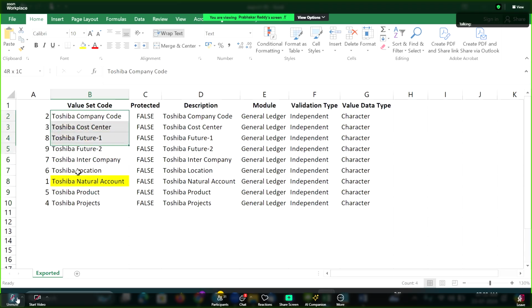So this sequence you can follow anything. Directly how it is there, you can follow this as well. The same process you can follow. The system won't recognize which ValueSet code you are loading first. The system won't check the sequence or verify how you are loading. Whatever the sequence you want, you can follow. There is no restriction. The reason why I am following this is that the volume of data is very high. Then the rest of the information I followed as per our segment sequence. That's it.